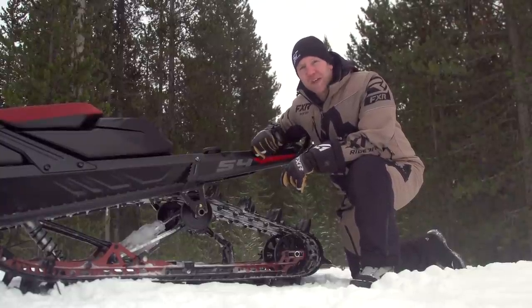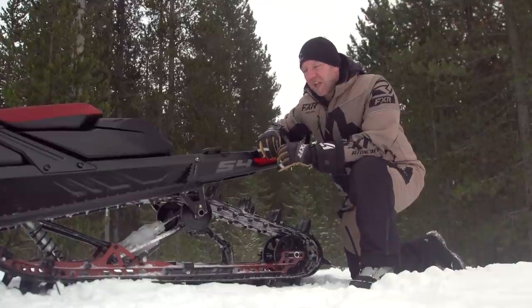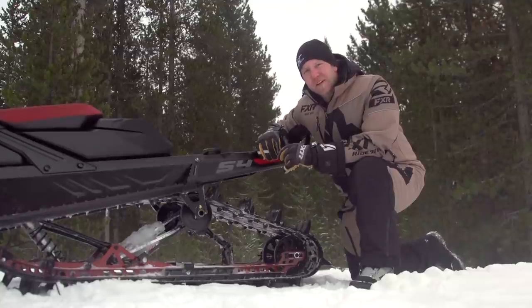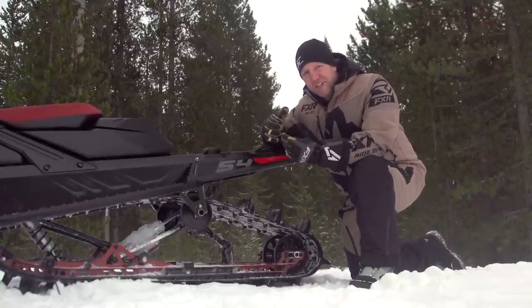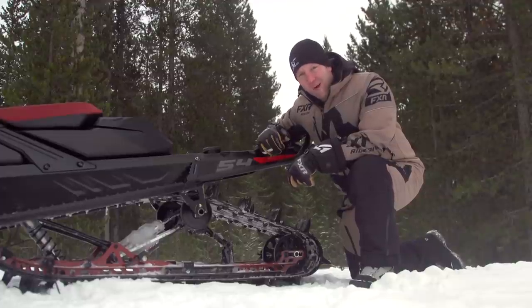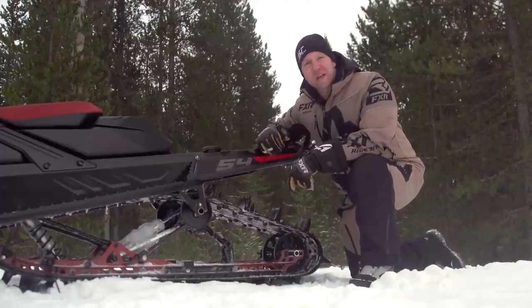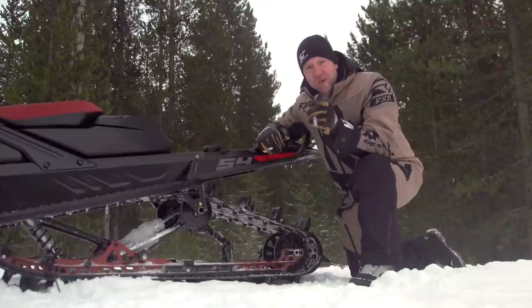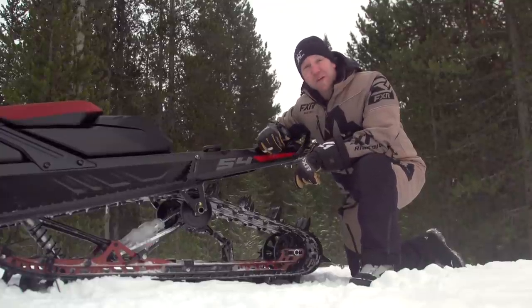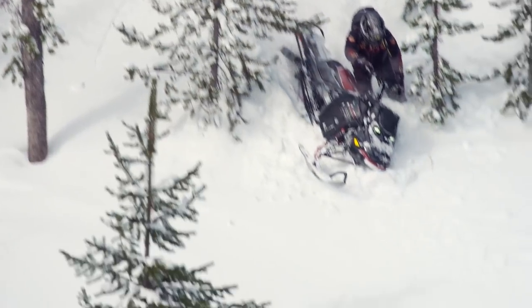They've done some huge things. Ski-Doo has stepped up their game. They've changed a lot of little things that have made an overall really big change. And I gotta take my hat off. I gotta say, Ski-Doo, you guys knocked it out of the park. I give you all the credit in the world because this is one amazing snowmobile. And I know that you, the viewer, are gonna have a blast on this thing when you get it out on the mountain as well. You're gonna be blown away. This is a different snowmobile than the G4.